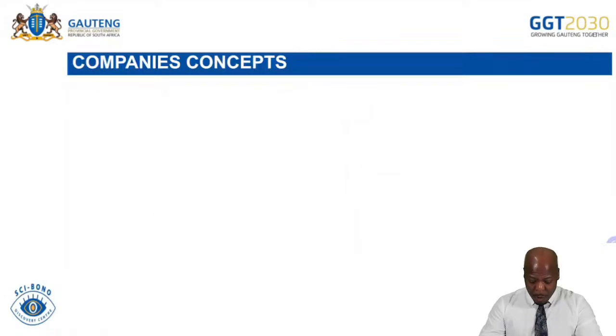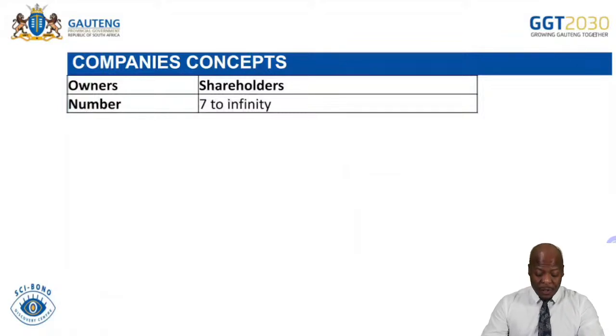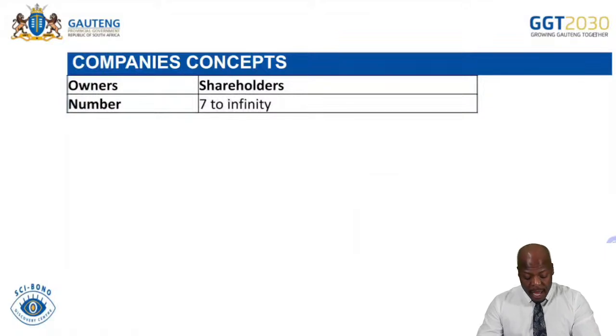As we begin our concepts, we're going to start off first with the ownership. The owners of our public company are the shareholders. The shareholders are the owners of the public company. And then how many people, because in the sole trader, it is one man or one woman. And then in the partnership, we also did from 2, and then the number goes up to 20. But then in our companies, the minimum will be 7, but the maximum number will depend on the authorized share capital or the number of shares that will be issued. That's why you see here we wrote 7 up to infinity.